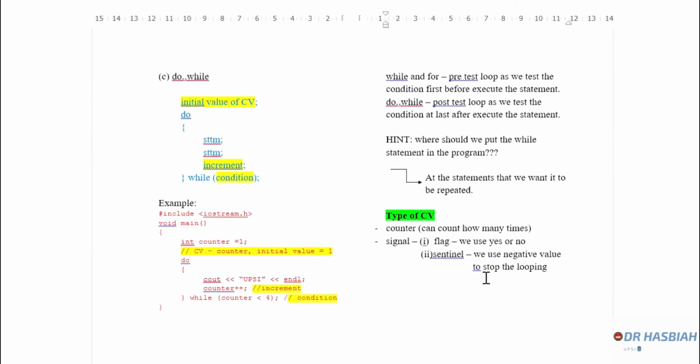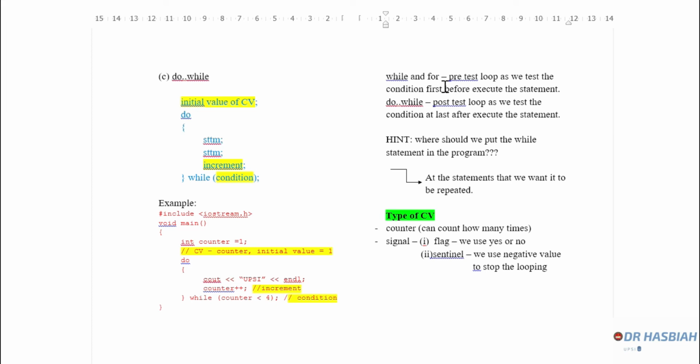for the do while statement, if you see here, we check our condition after we perform the looping. We check our condition at the end of our looping. So when you use do while, you have to perform at least one loop. Why do I say that? Either your condition is true or not true, you have to perform at least once, because we check the condition at the end of our looping.